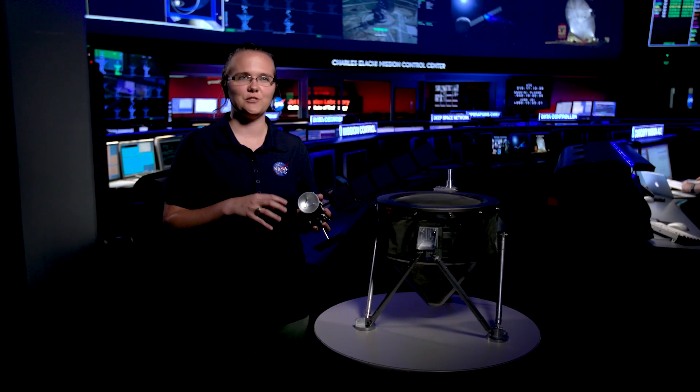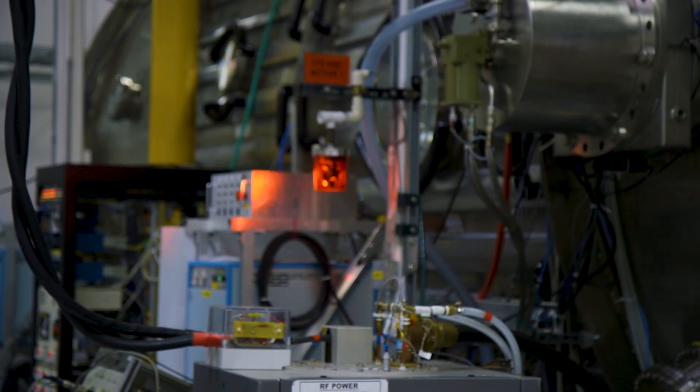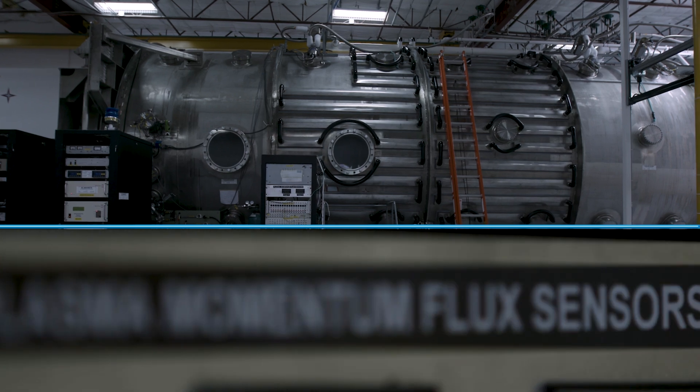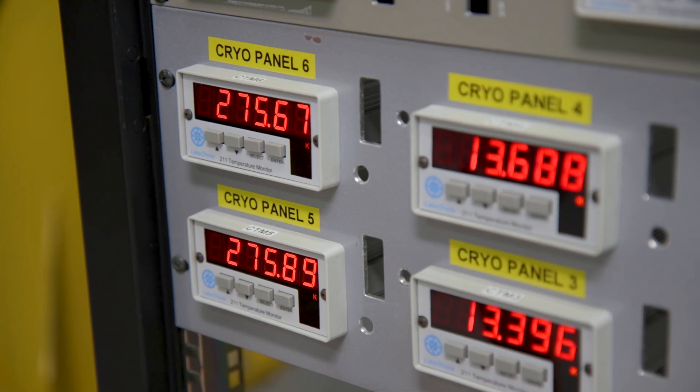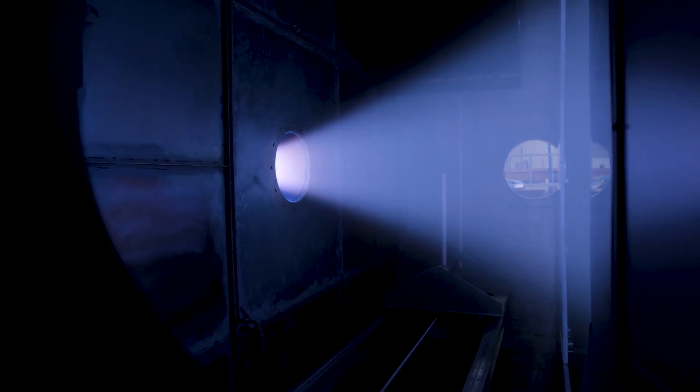With ion engines we're able to use less fuel to do more. Then the next step is plasma, and that would amp things up big time — like the Vasimir plasma engine, which could theoretically propel ships 10 times as fast as chemical engines do now. A plasma rocket is better than a conventional rocket because the exhaust is a lot hotter. The hotter you make the exhaust, the faster the rocket can move and the less fuel it consumes. The exhaust of the Vasimir engine is like three and a half million degrees — like the sun.